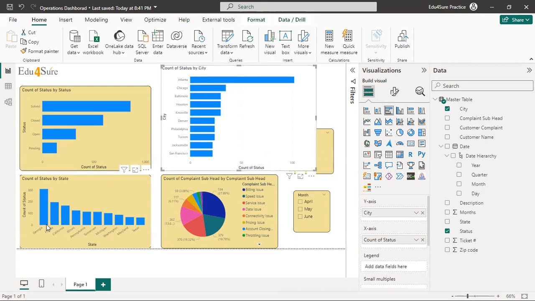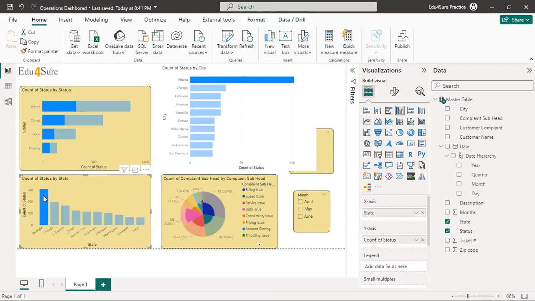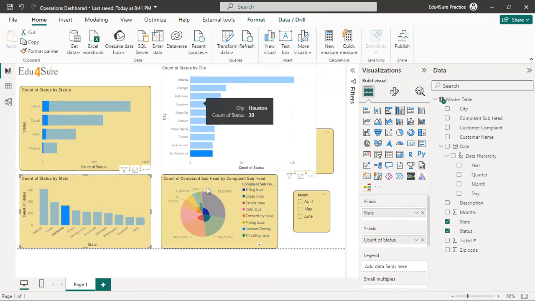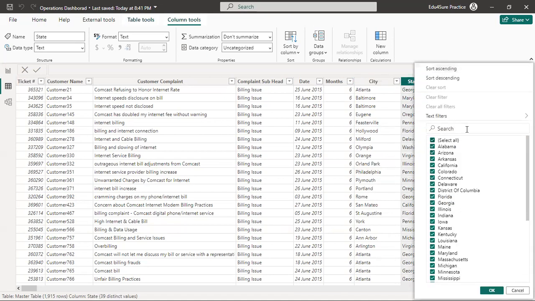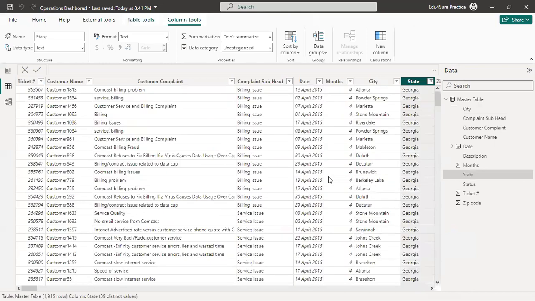So for example, you are selecting this state, Georgia, right? So in Georgia, there is one city which is giving you the maximum number of complaints because under one state, there are multiple cities, right? But specifically Georgia is having the issues in Atlanta. If you are going to Florida, it is having the problem in this city. California, this city. But we are looking at top 10, right? Yes or no, right? So if you go here and you are putting the filter of a state in Georgia specifically, then we have the issues in many cities.